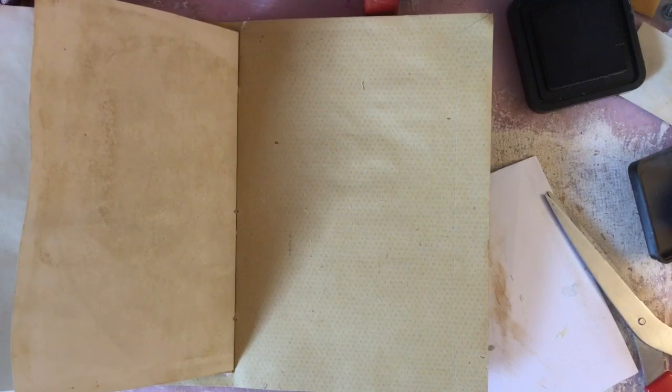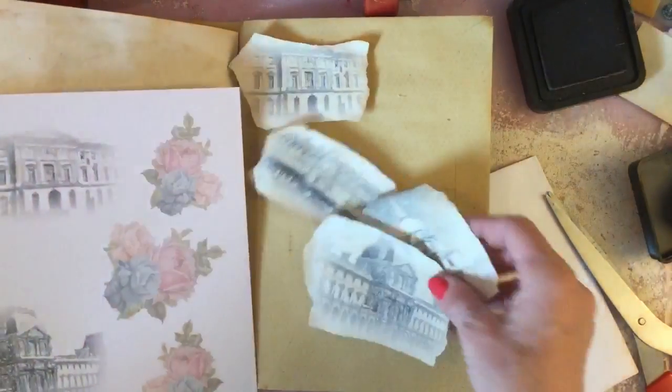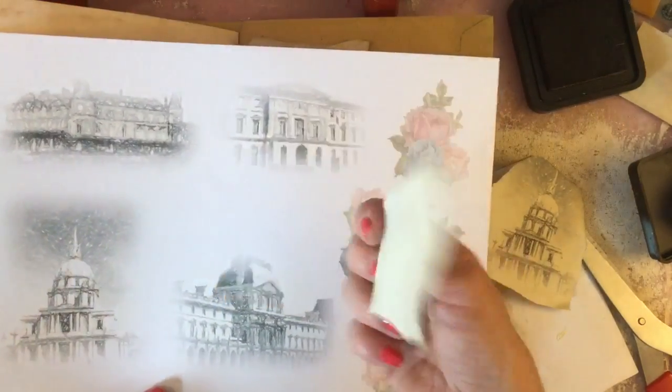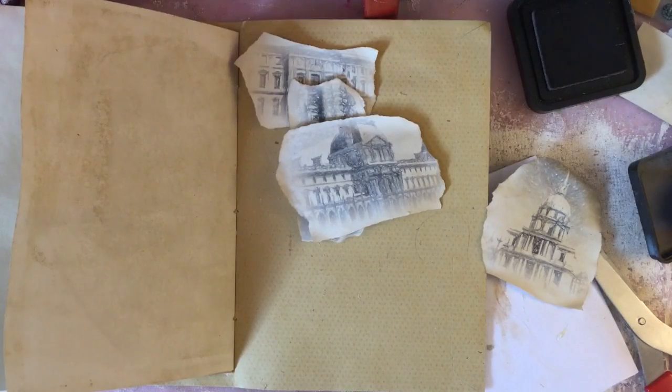Now the next thing, I wanted to show you a little bit how the page with the buildings would look. If I just bring the page back with the buildings to show you, I've literally torn around them. I haven't cut them, I've torn them roughly out like that. These are just on copy paper, and all I've done is coffee dye these, just to show you how they look. I think they're a really nice addition to use, because I love using things like that in journals, buildings. I always have a thing about buildings. I really am very drawn to beautiful buildings. So I'm just rummaging through quickly to see what we can do.